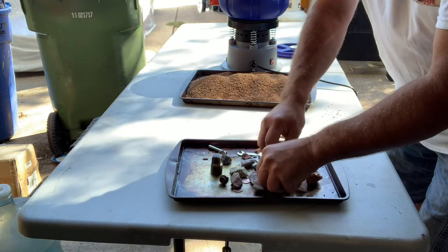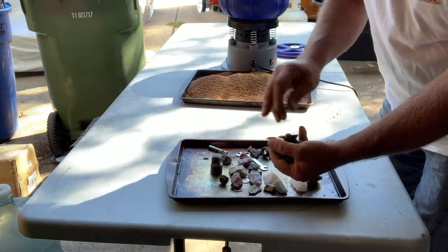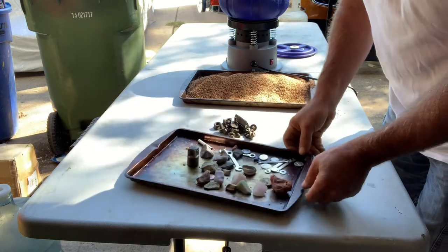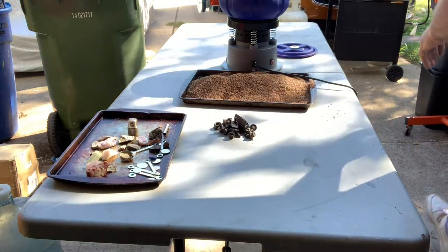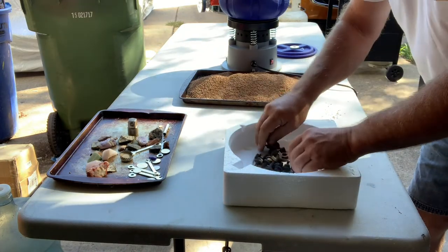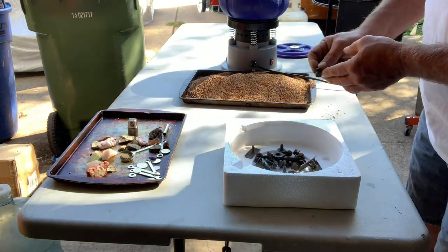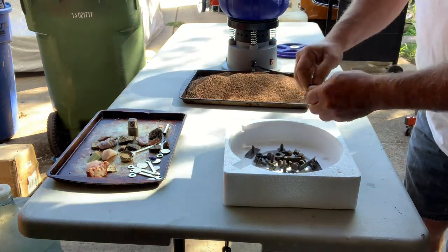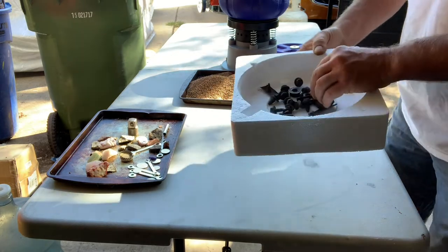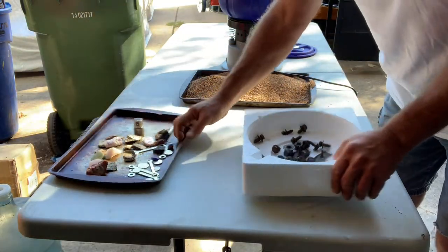What I want to do now is throw this back in there. It did clean them up in there. Man, there's no sharp edges on them anymore. They're gonna look good coated, put back in there. He did good as far as polishing anything else.